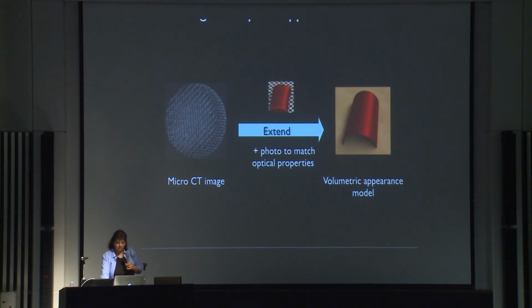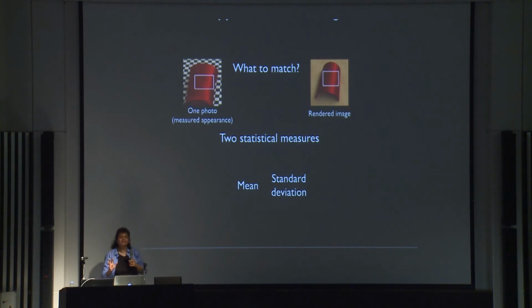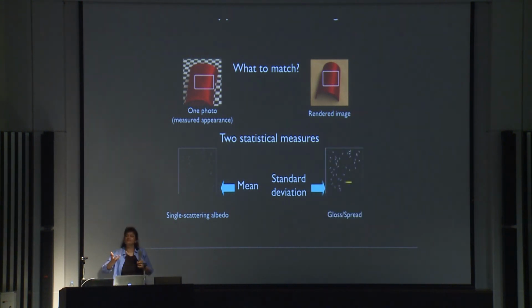So what are the 2 metrics we compute on the photographs? They weren't terribly exciting, unfortunately, just the mean and the standard deviation. But what was important is what optical property do you couple it to? So we have a whole model for the scattering of light in such media, et cetera. And you match the mean to some idea of the volume albedo. So you model the material as a volume, and you have a single scattering albedo. And you match the standard deviation to some idea of the gloss or the spread of the particles that are in the volume. That's a very, very broad way of describing it.